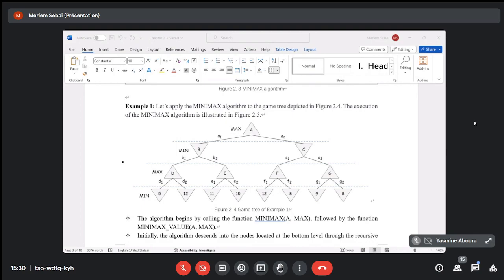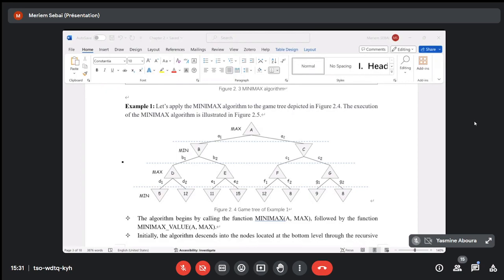There are no other successors for the node D, so we will just return the minimax value of the node D. For the node B, between plus infinity and 12, what is the minimum value? Since for the node B we are playing with the min player, we will take the lowest value. So it's 12. So the new value for the node B will be 12.